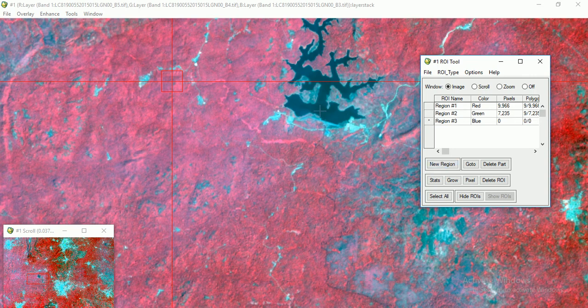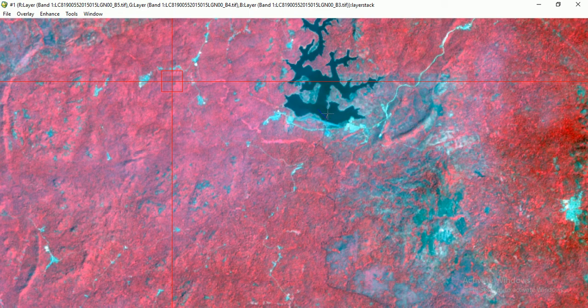So here I have my water body: left click, left click, left click, left click, left click, double right click. You can see we have blue for the new region. Again left click, left click, left click, left click, left click, double right click.